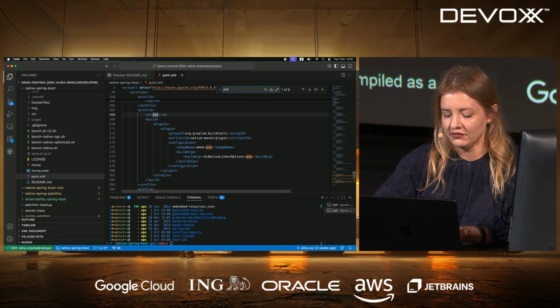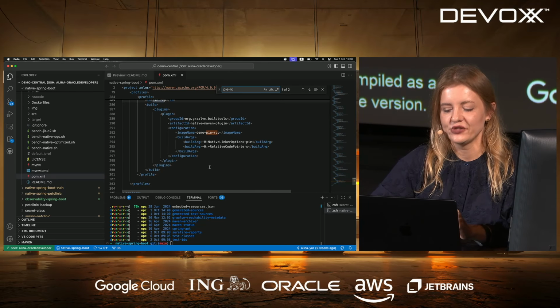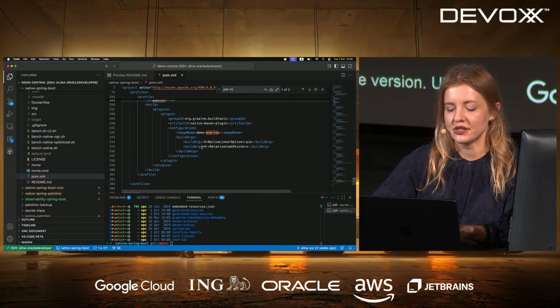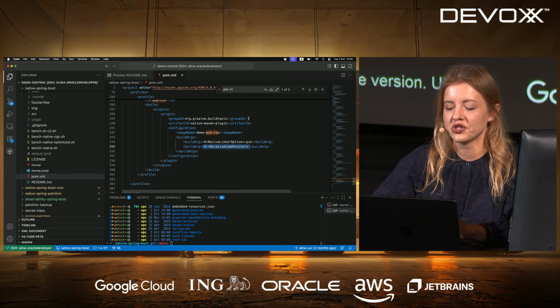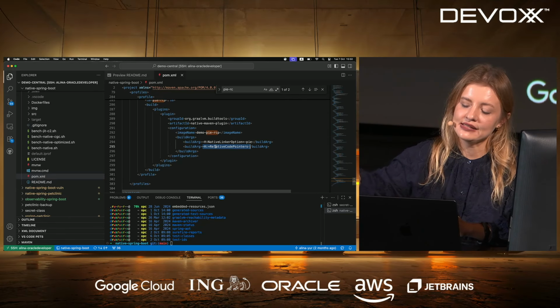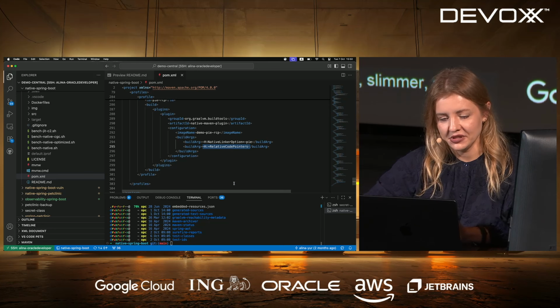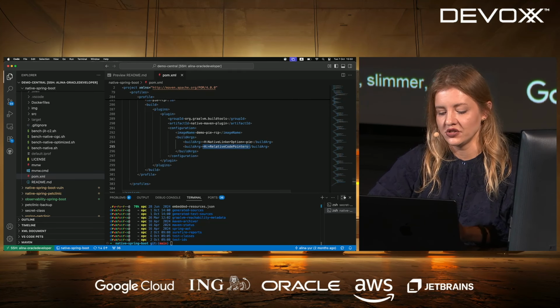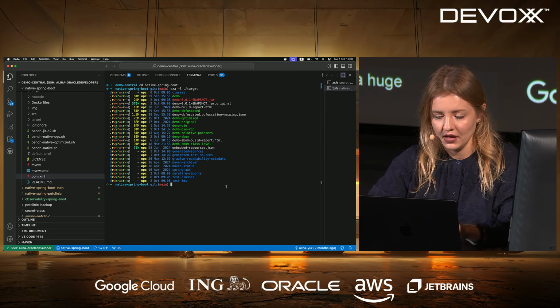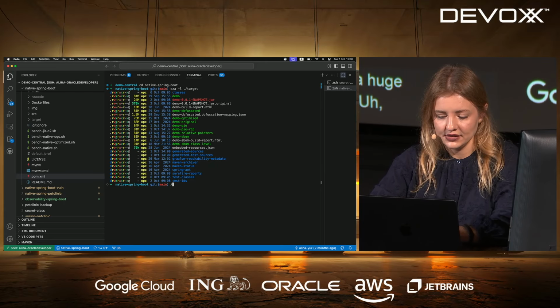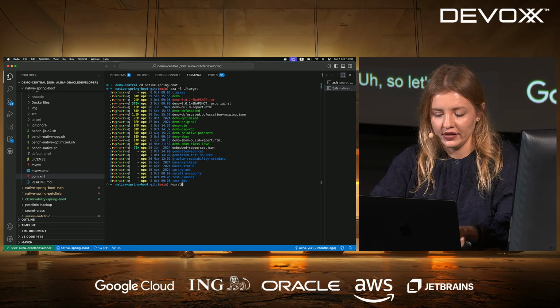And then I have one more version with relative code pointers. So this is introducing that additional new feature in 25 that is supposed to make those applications slightly faster, slimmer, and less memory hungry. Again, just to emphasize, this is not a huge difference, but it's just a good thing to have out of the box. So let's start our applications, and we will again time them.